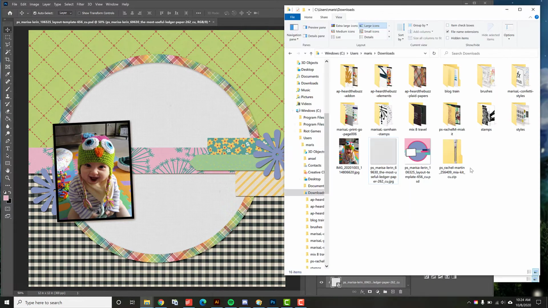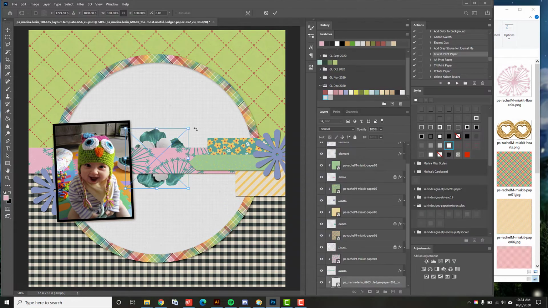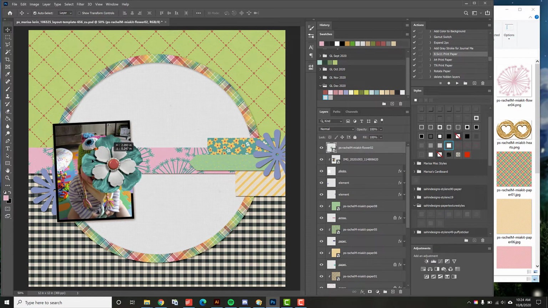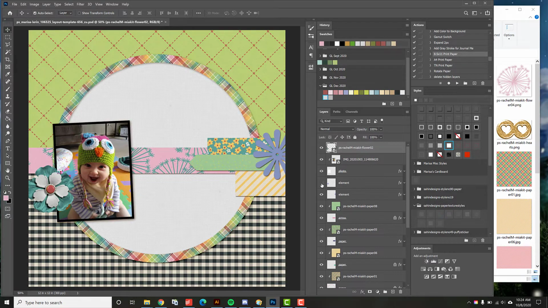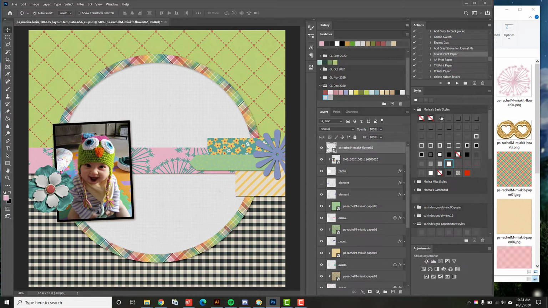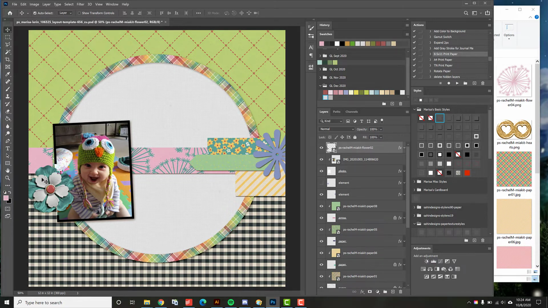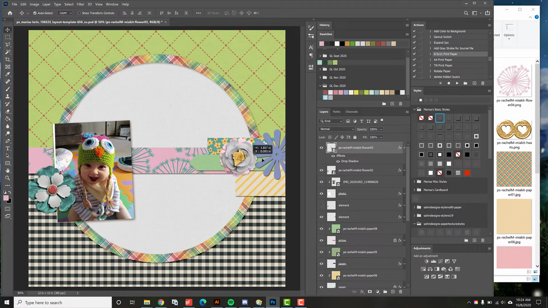All right, so I'm liking how this looks. We've got a few spots here where these flowers are, where we can put in some elements. I am going to use this flower. I need to drag it up a little higher. I actually think I want this on top of my photo even. Control T, again, will let you shrink it down. Hide that layer. And then I have my layer styles saved over here because I always use the same shadow, so I'm going to click on that and put that there. And then let's see here, we maybe want another flower. This one's kind of fun. I'm going to put that one here.